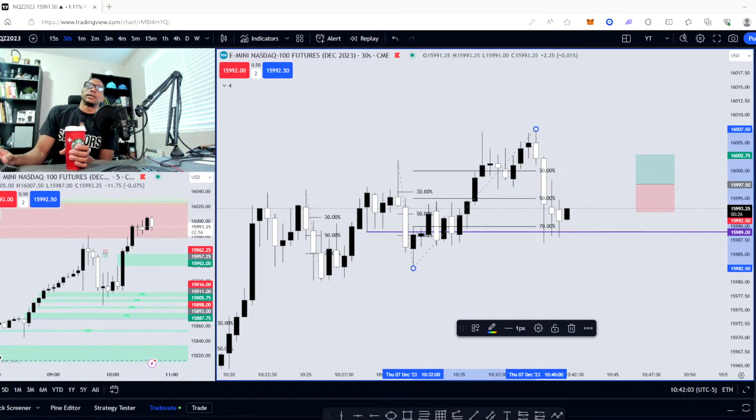Yep, V Logic. I do mostly trade the Nasdaq, but I do trade the S&P sometimes. But I only trade indices. So I haven't traded any forex in quite some time. I also haven't traded crypto in several years. So it's only been indices, whether it's the Dow, Nasdaq, or S&P.